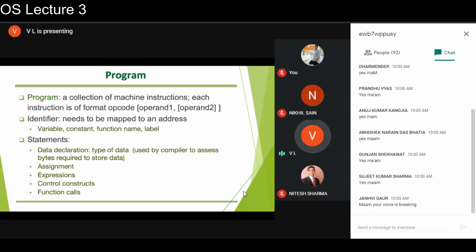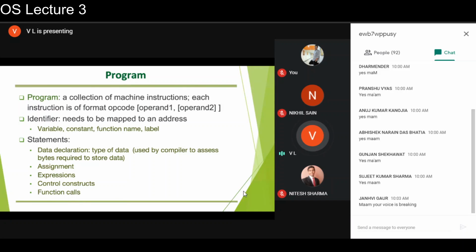But if you look at a high-level language program, it consists of different types of statements. These statements can be categorized into data declaration, where you are declaring that this is a symbol which I will be using in my program, and this symbol is of this type. For example, when you say int a, then a is a symbol that you are going to use in your program, and it will be of type integer.